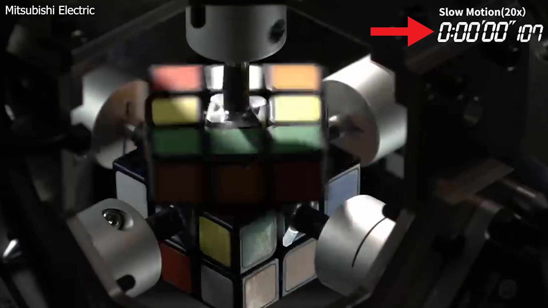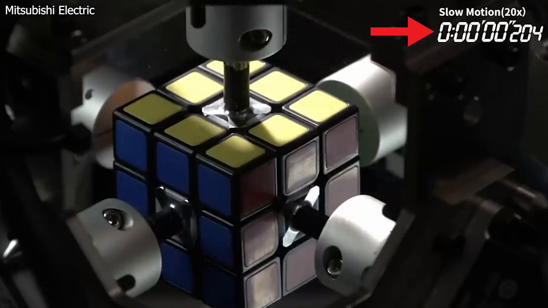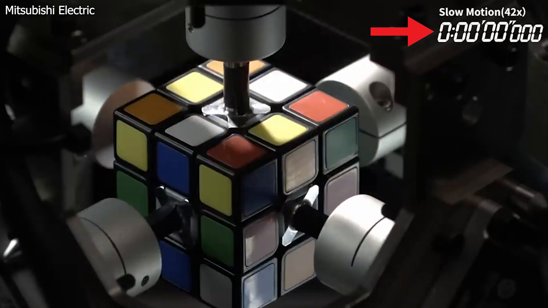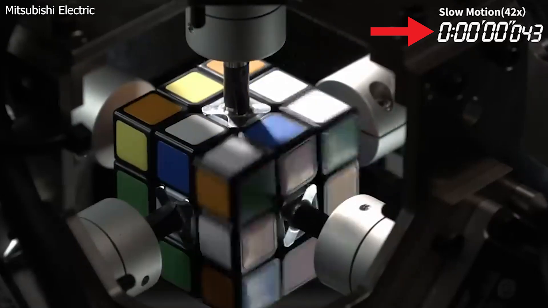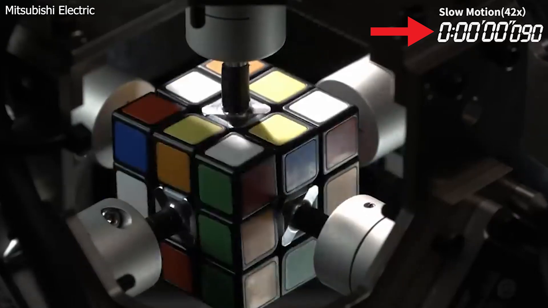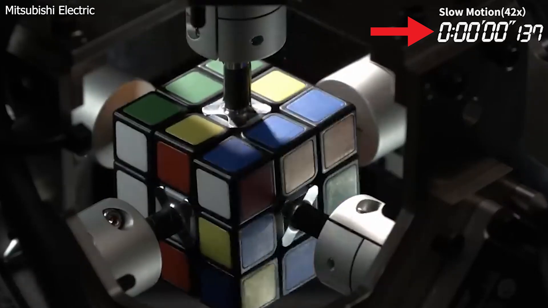The Toku FastBot, a Mitsubishi robot, has smashed a world record by solving the cube in a jaw-dropping 0.204 seconds. That is less than a third of a second, faster than the blink of an eye.